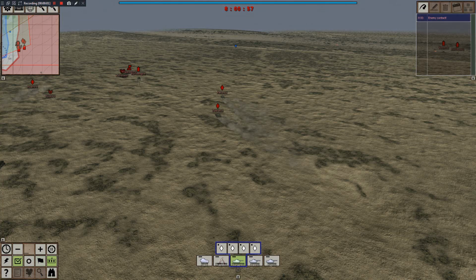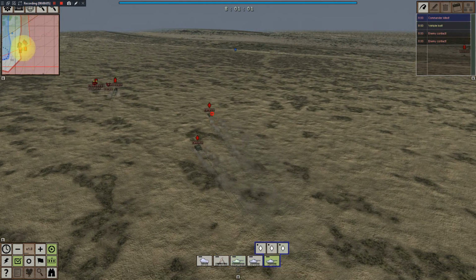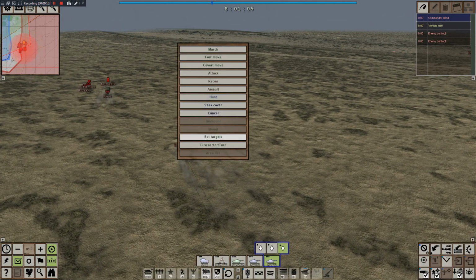Well, we definitely have our first contacts, folks. Over there on the right side, you can actually see an APC. Definitely going to be an Iranian vehicle here, and they are targeting our commander. So I'm actually going to send this unit over here for the hunt.